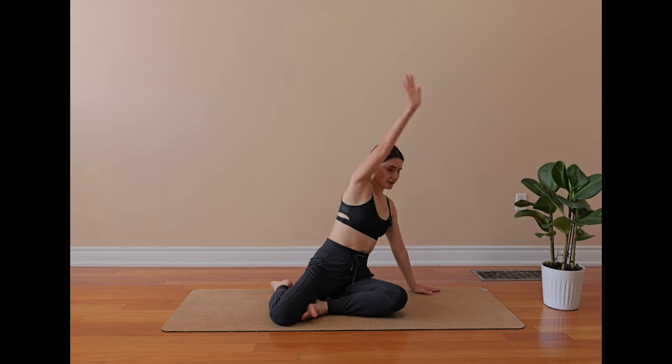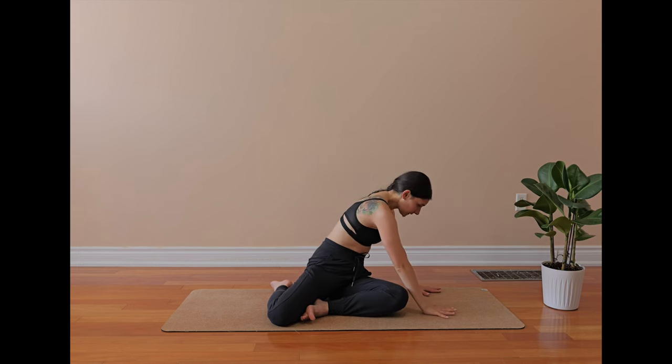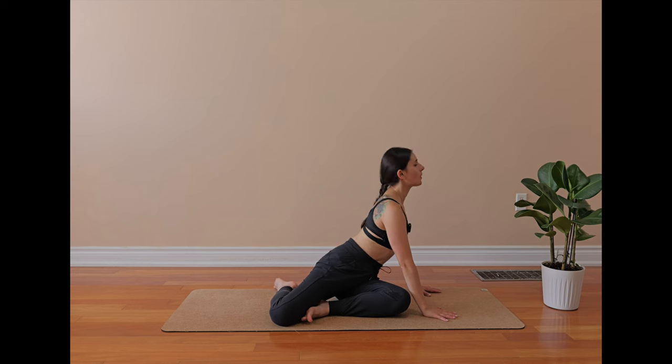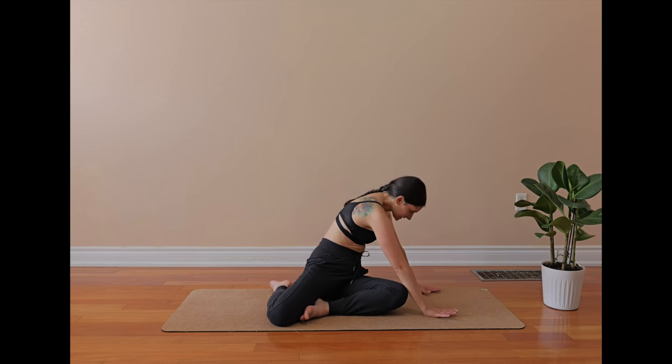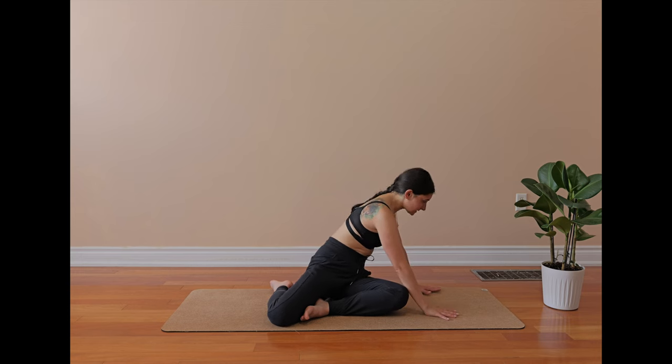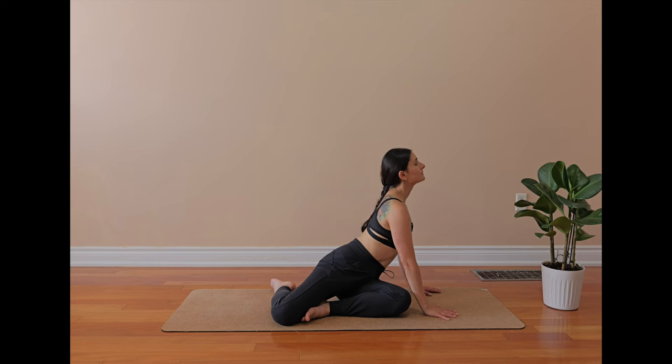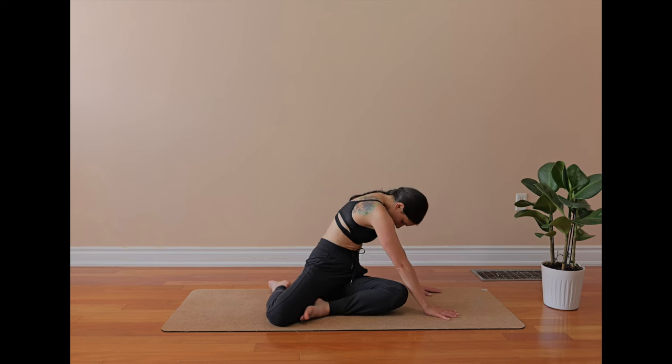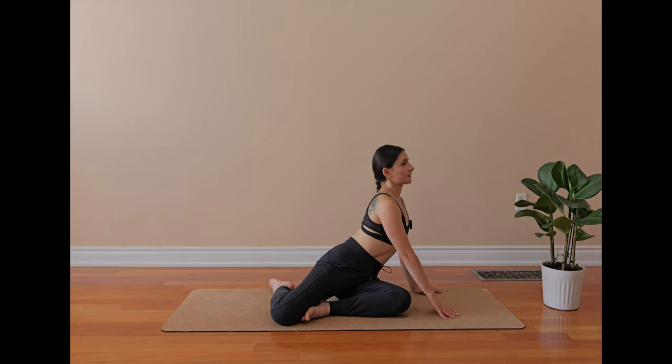And then we're gonna bring the hands down on the floor. We press the hands down like you're pushing something away from you. You bring the body in flexion, the ribs are in, and then we do a deep breath in as you open the spine up. Breathe in and exhale, we're gonna press your hands again down into the floor, flex the back, separate those shoulder blades apart. Deep breath in as you're coming back up. And exhale as you push it away, incredible. Inhale as you bring it back up.